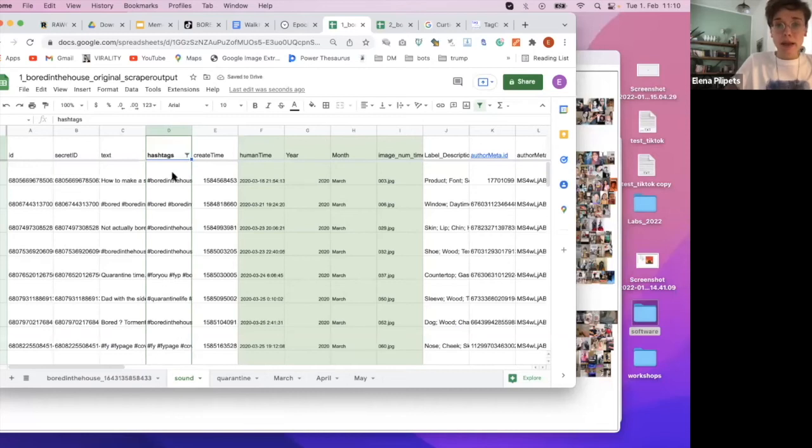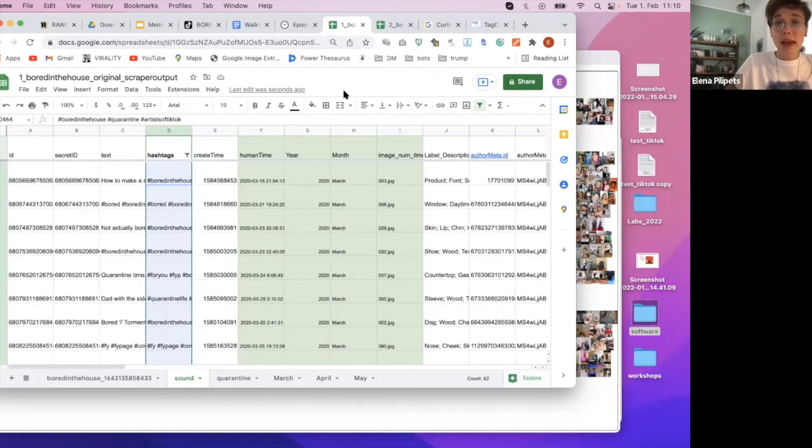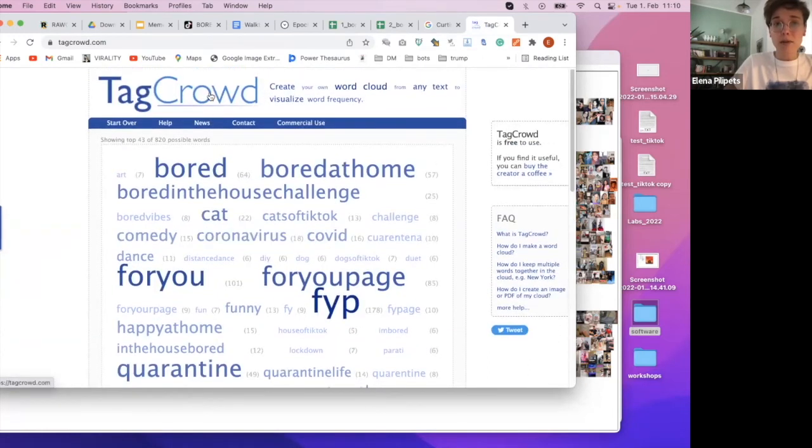It will select again an output for you to analyze. Just select everything, click on Command C, and again input this data in TagCrowd.